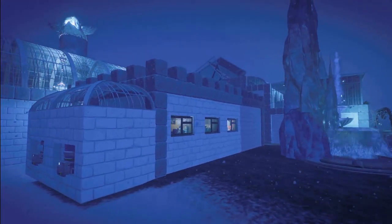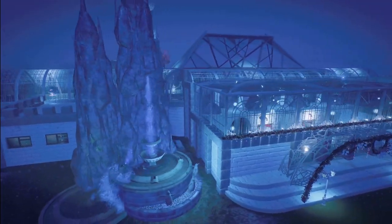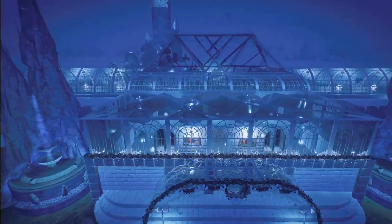Wow, this is so beautiful. What a lot of work and so much detail. Truly beautiful piece. Thank you so much for building this and sharing it with us.